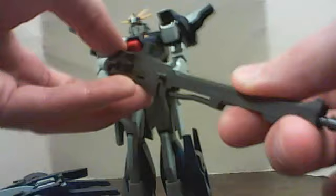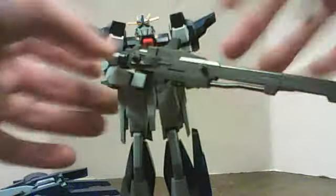Let's see if it can do it when I swap out for the long barrel. Nope, starting to sag. I'm gonna try this off camera. Nope, doesn't look like it'd be able to do it for the long barrel either, mostly because of the size of the back of the gun. It can, however, by swapping the hands, boop, and plugging that in there.